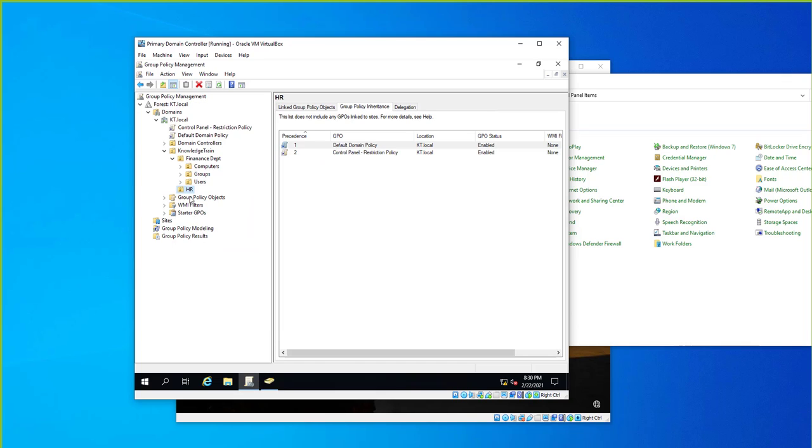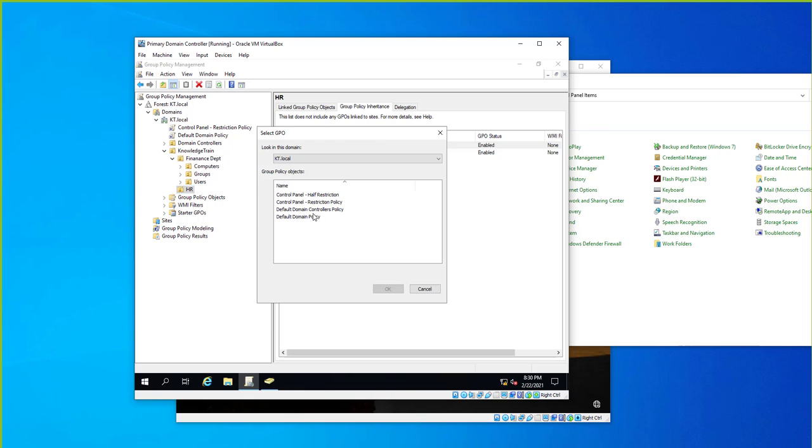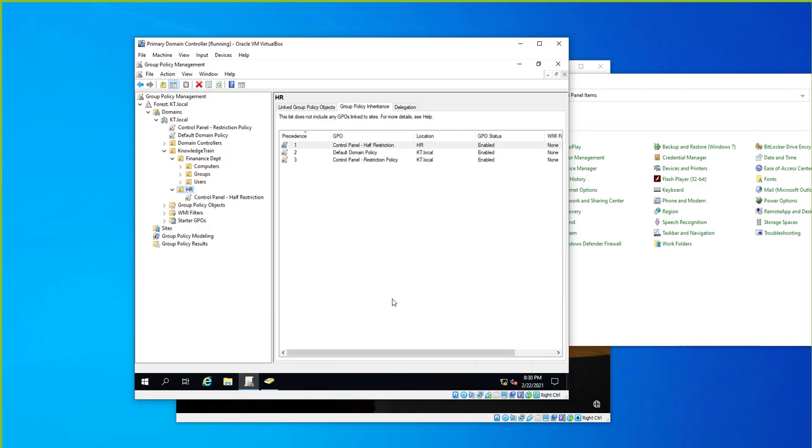So in here what we will do is we will say link an existing GPO because we already created it, and that's half restriction. Now half restriction is applied, but you can see that this policy is also applied. So we have to disable this for HR.